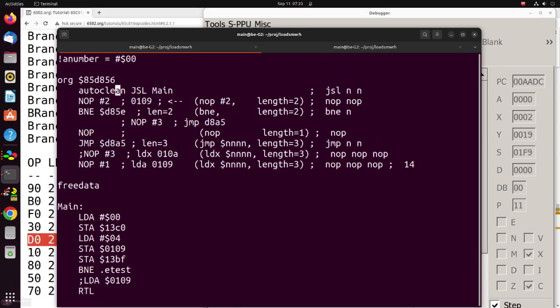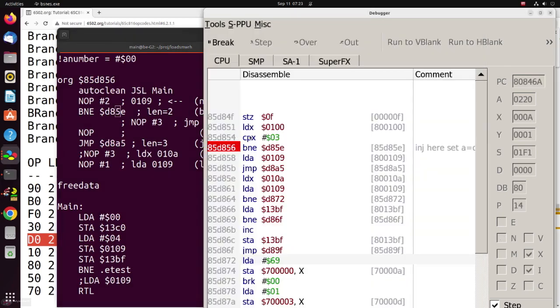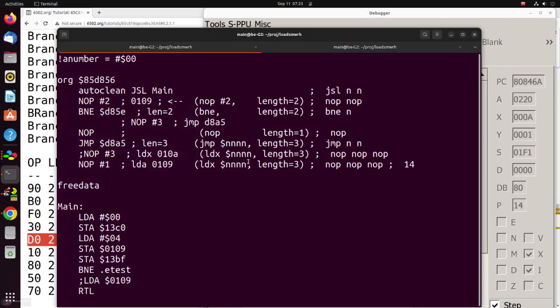So I wrote 3 bytes, and that took care of those 2 instructions, but the LDA is what messed up. So this is just clearing the LDA overrides.